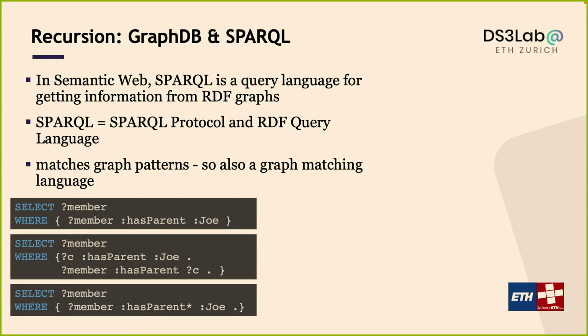And you can have a very special kind of notation. You can say, I have a member is connected by the has-parent relation. You have star there to say I can connect it multiple times. I don't know how many times, but for all the chain in the graph that are connected by the has-parent relation, that's a match. Okay, and all of this corresponding to different essential graph patterns.